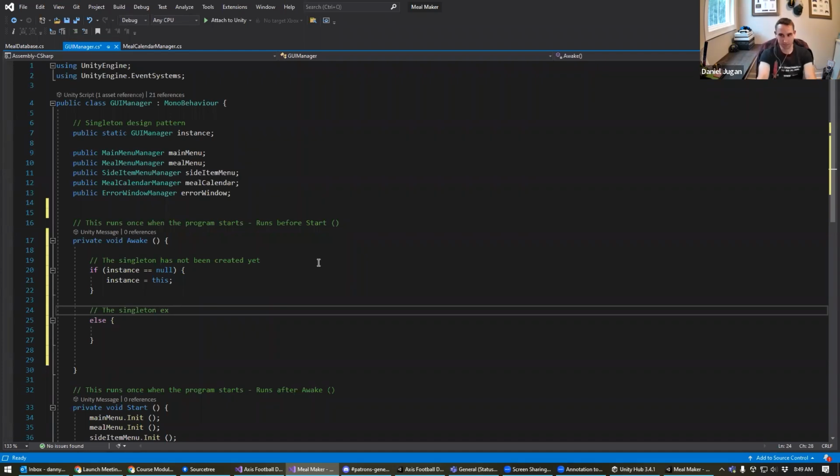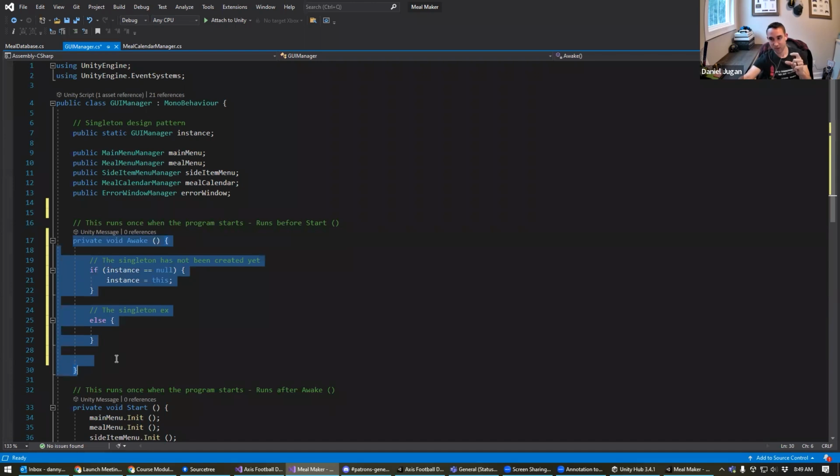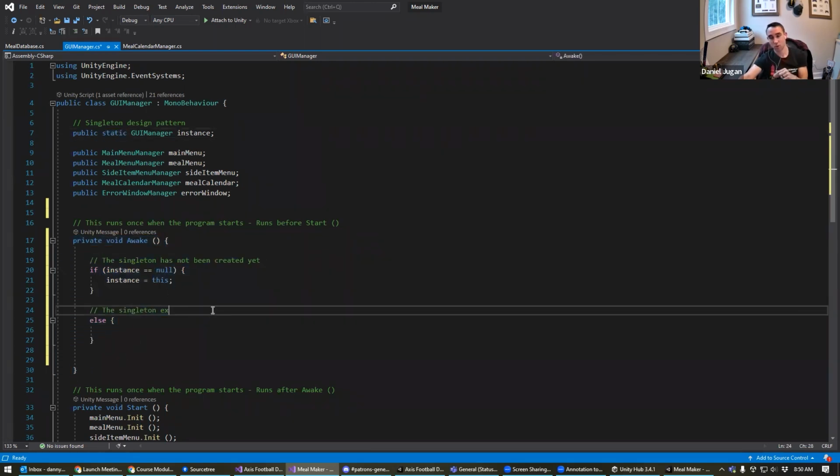Let's do a quick review on this. This is a keyword that refers to the actual instance where we are. In this case, this refers to the exact instance of GUI manager that's inside of this method, which, because instance is static, refers to the GUI manager class.